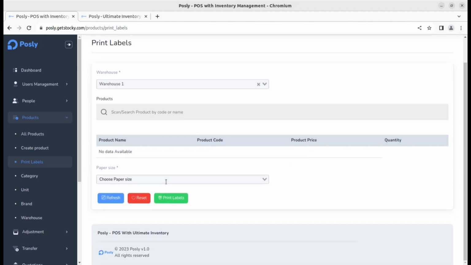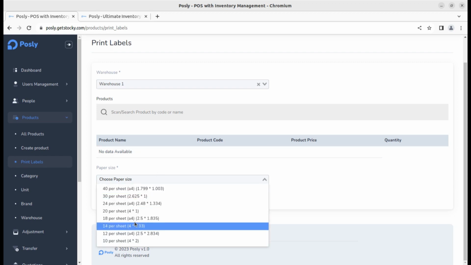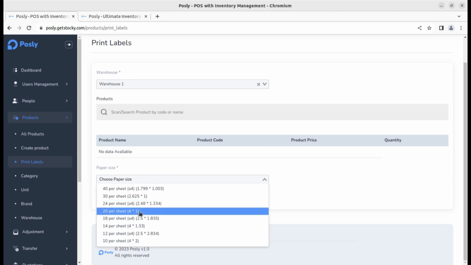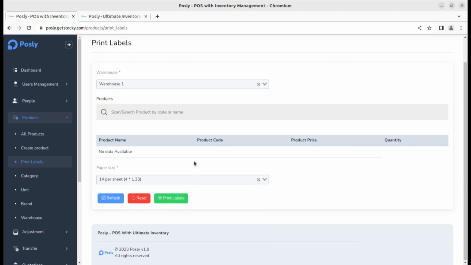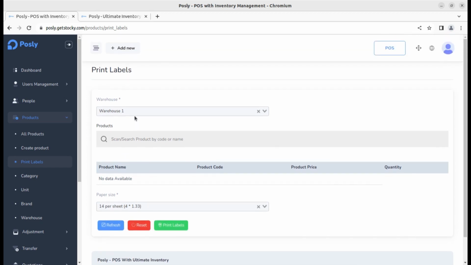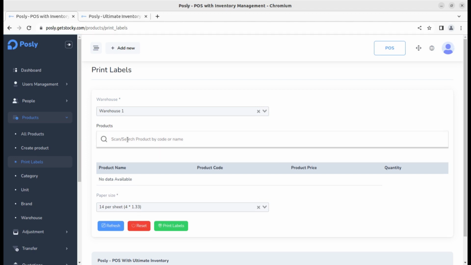And paper size, you can decide here what paper size you are putting in the printer, and simply you can select the product, warehouse, labels that you can simply paste on the product for barcoding, or the print price tag, like price tags is going to be the correct name for this. And you can simply scan the product, search the product by name, and whatever is available in the system will be visible here.